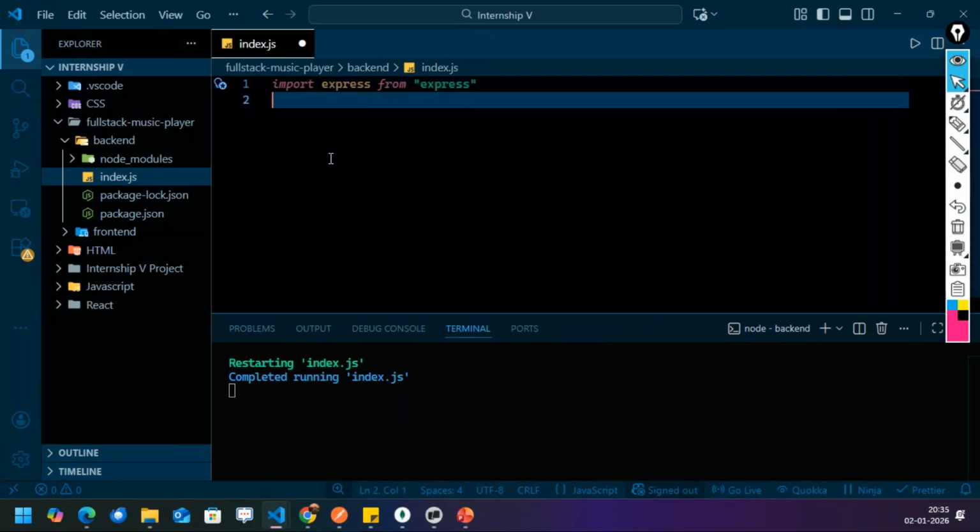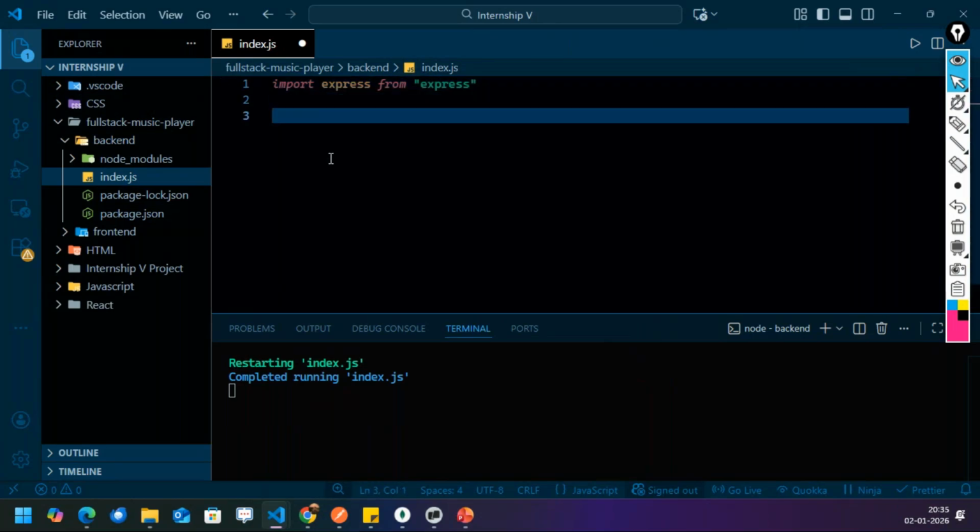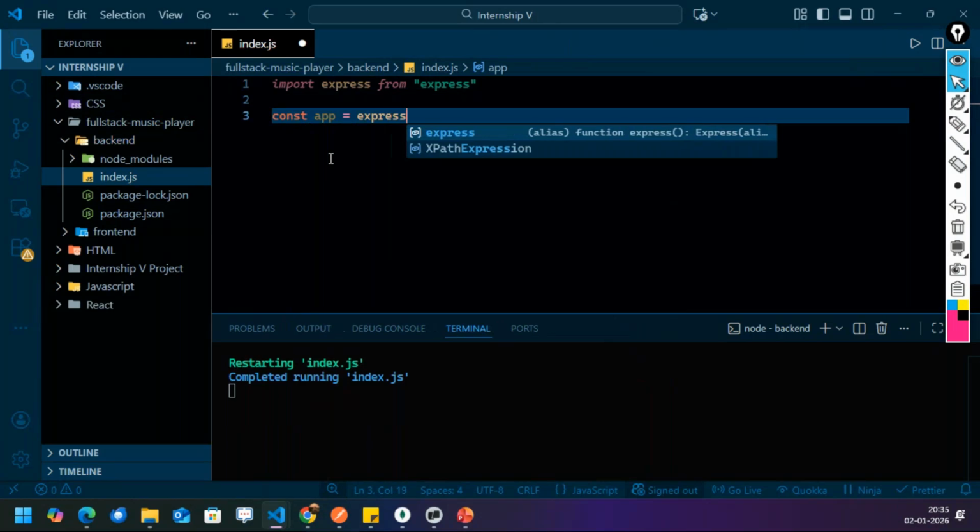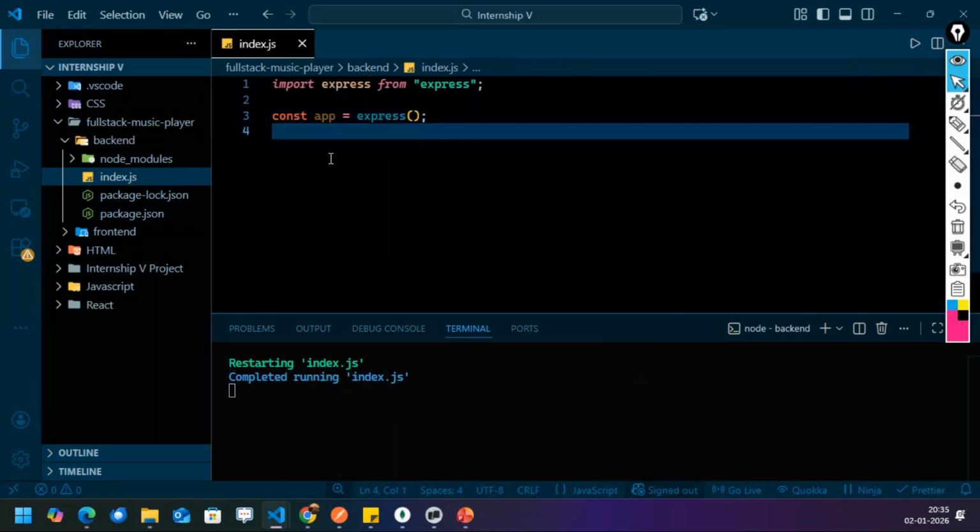Since we have imported Express, all the Express power I'm going to give to our application. So const app equals express. All the computational power of Express we are giving to our app.